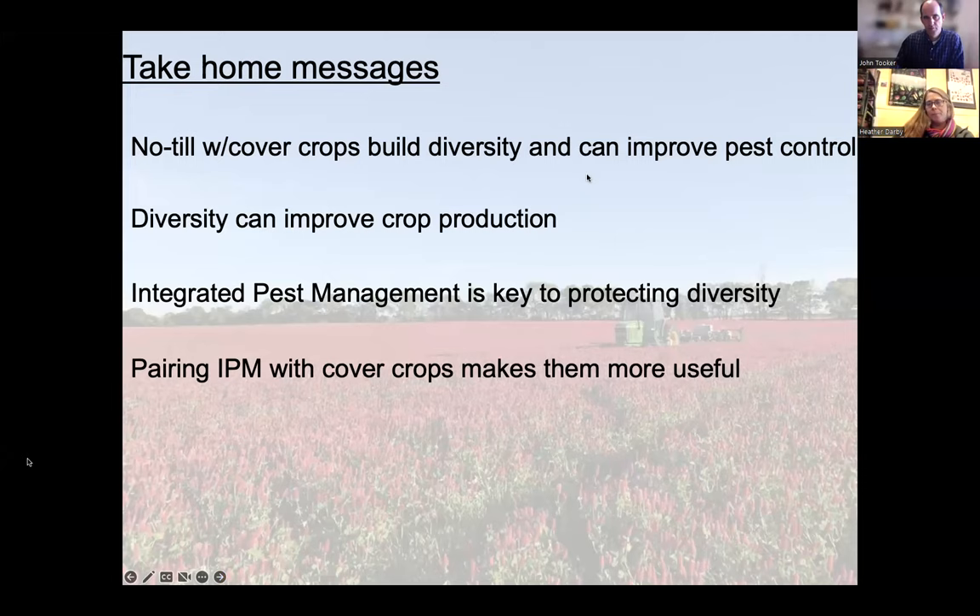One of the things you were talking about was not much no-till in Vermont, but I think that has really changed since the last time you were here. We have quite a lot of no-till now, and a really strong no-till cover crop conference, with more farmers adopting the practice every year. So that's been a really exciting transition.